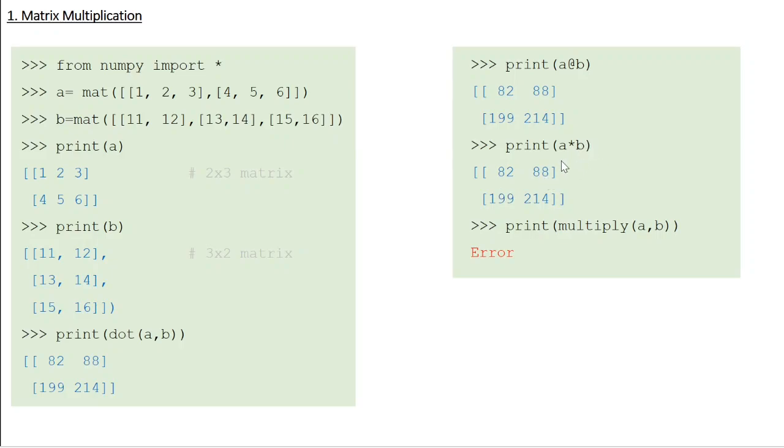So the multiplication operation is slightly different in the context of arrays and matrices. In the case of array, we also had a function called multiply. So multiply also performs the same element-wise multiplication in the case of array. But here, if you try that function for matrices, you get an error, because for multiply, basically the dimension of both the arrays should be the same, and also it is specifically designed for array data type, not for matrix data type. So you cannot perform matrix multiplication using the multiply function. So keep that in mind. So that's about matrix multiplication.